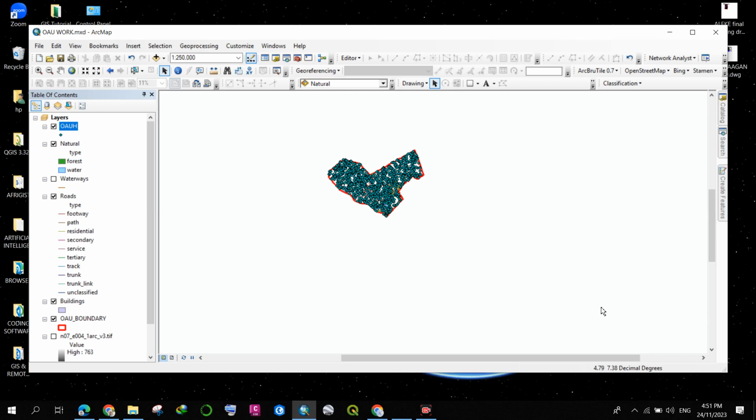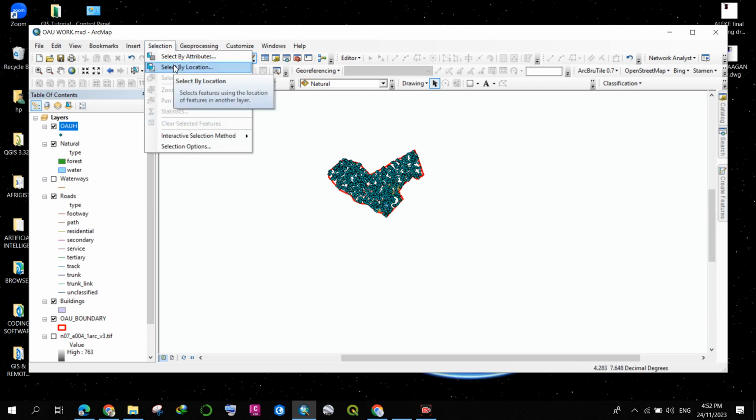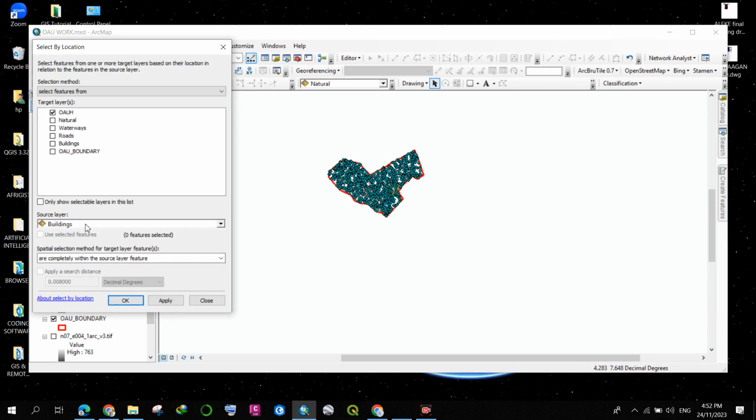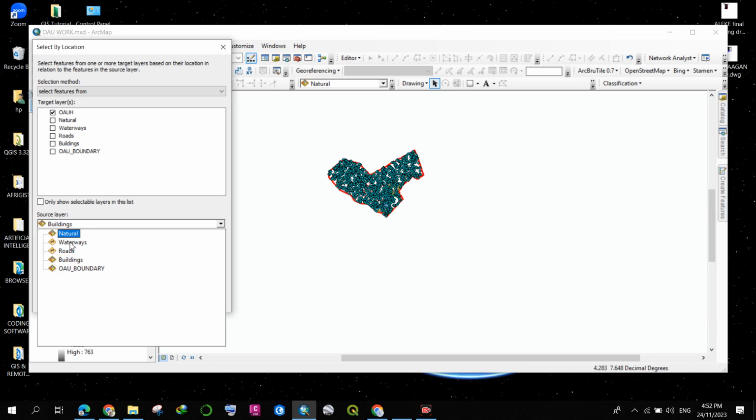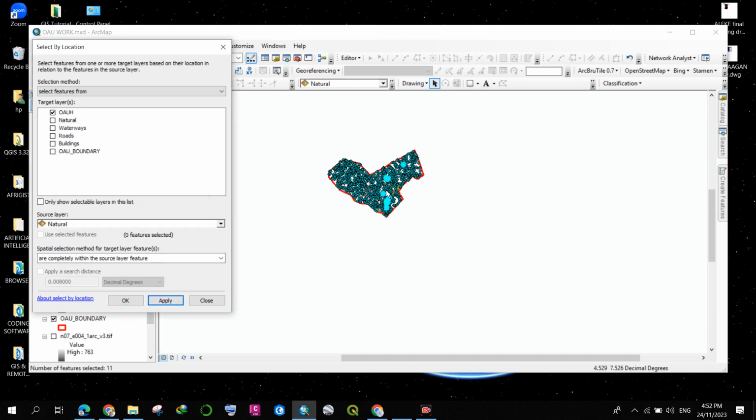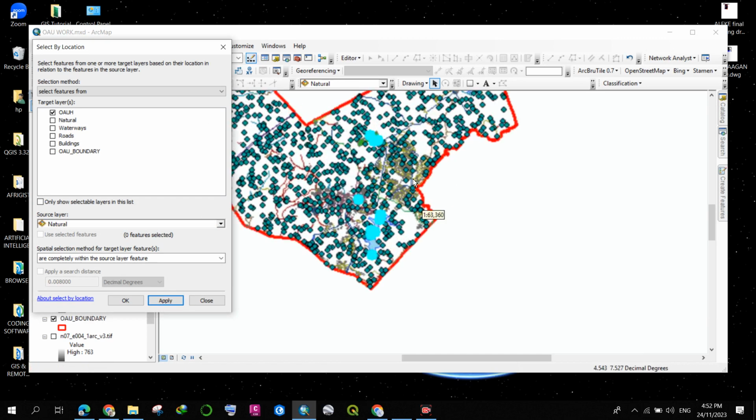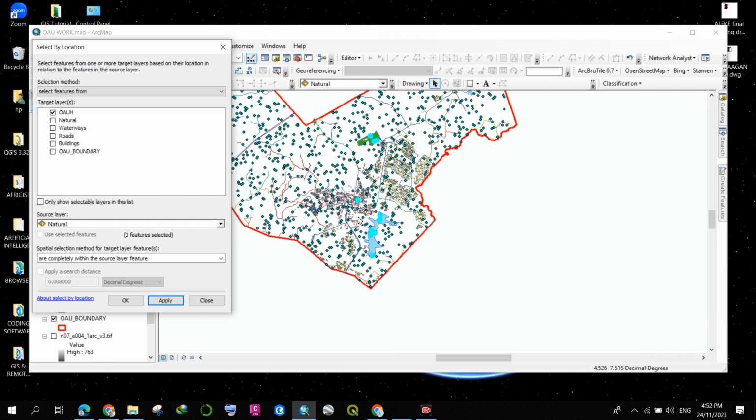We want to get every point that falls within the dam. We don't need it. So it's the same process. Can we do that? Yeah, let's go. So the same process. Instead of building this time around, it's now the what? The natural, okay, the water. But you notice that we have many natural features in there, right? We have green areas and some others.